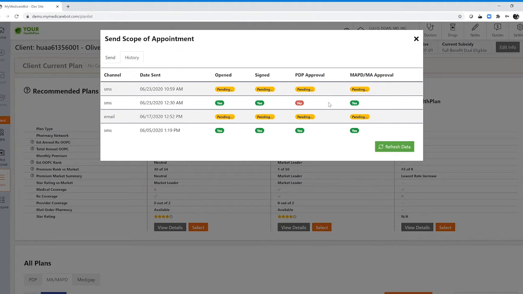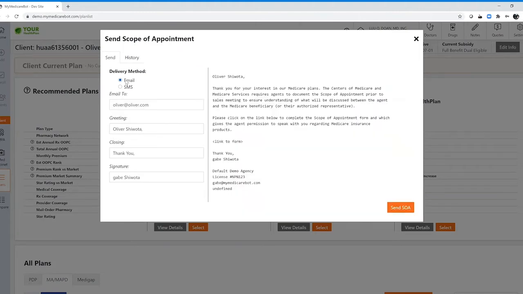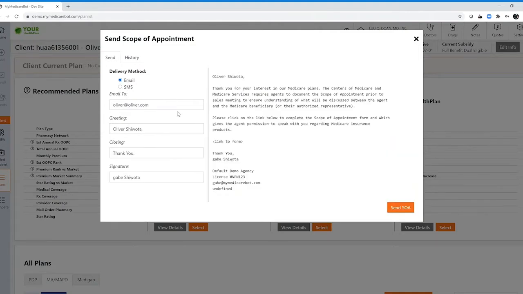What I'm going to do now is show you how this process works. Let's go ahead and send in another one. So I'll go over to the Send tab, and as you can see, we could deliver it one of 2 ways. We could either deliver it via email, or we could deliver it via text. Now, our tool here also has a small editor functionality. So whether it's an email or text, I can modify it and personalize the email or text message here. In this case, from an email, I could obviously select the email address that it's going to.